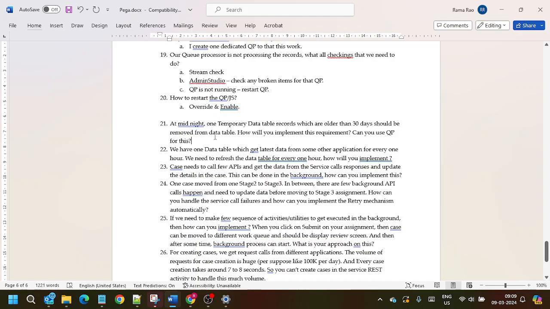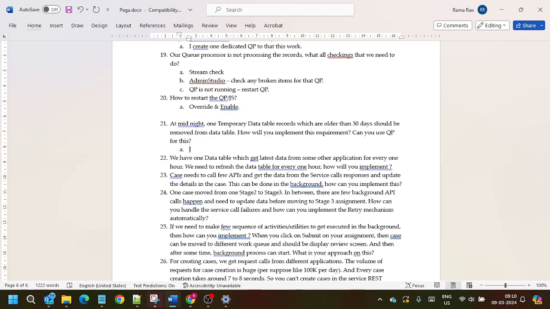Ideally, QP is not an ideal solution for this one. Why? Because QP needs a queue entry, so which queue entry can we give for deleting these records? So I'll create a job scheduler for this one.